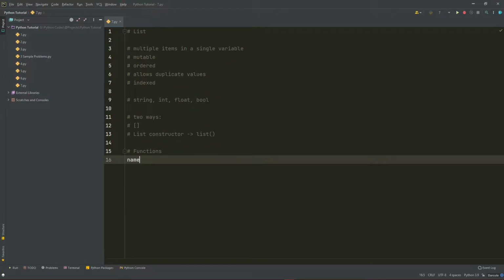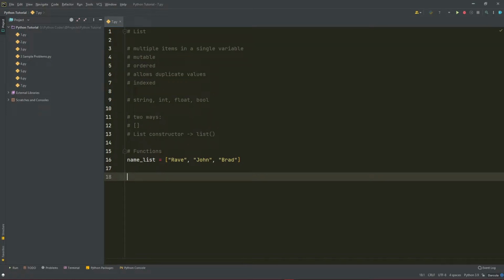Now let's say I have a name list variable here, and this is going to be a list. So this is left and right brackets. This is the more normal way to be able to create a list in Python. So we have, for example, Rave and then John. Don't forget the commas because they're separated by commas here. So we have Brad. Okay. Now we are tasked to update or change one element inside this list. And basically updating the list by changing the item from the list based on the position specified suggests that it is by using the indexing. Okay, so as we remember, indexing refer to the individual items, so that's what we are going to do.